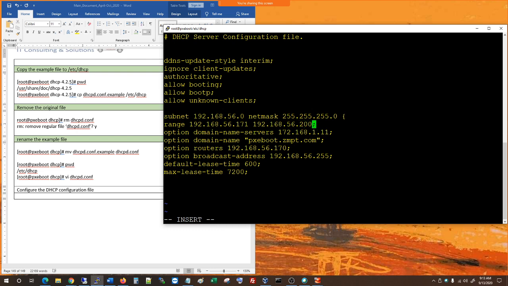The maximum IPs the server can give out is about 256, but you have to set up a range here. 171 to 200 is how much? About 29.